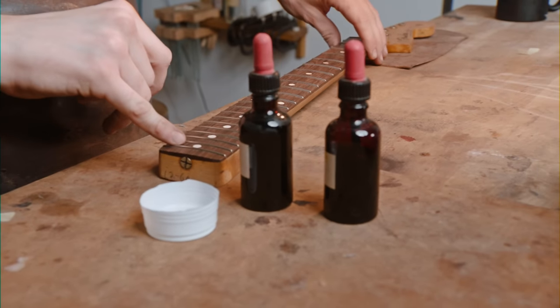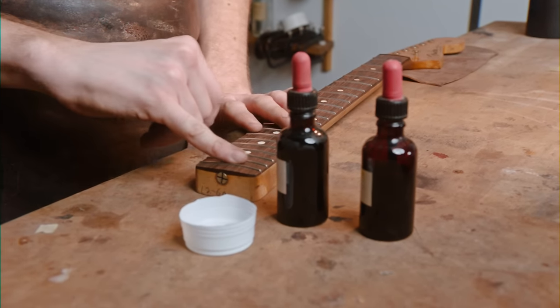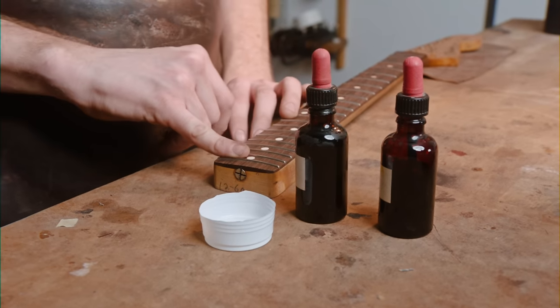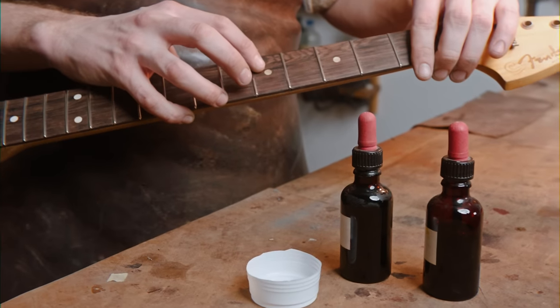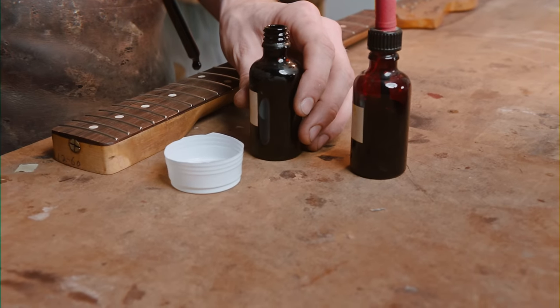After sanding the fretboard, because of the hump here, it was more sanding done here. And that made the clay dots here white again, which is what they were when the guitar was made. But you can see that that doesn't match very well with this one, which is a lot darker. And so I just wanna add a little bit of stain onto them so it looks like it wasn't touched.